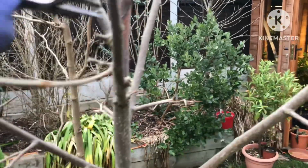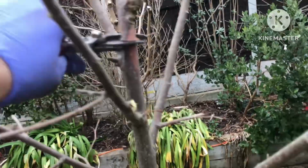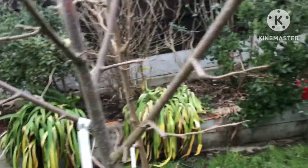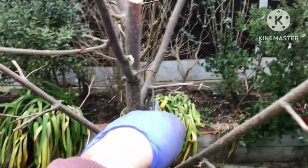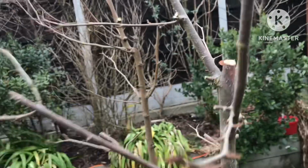Actually this whole shoot here looks totally dead. So in fact the whole top of the tree looks dead from there. I don't know if I can cut that off left-handed. Yeah, that was suffering, that had died back. That one's dead. And hopefully that will rejuvenate from there. It's a sensible height now.